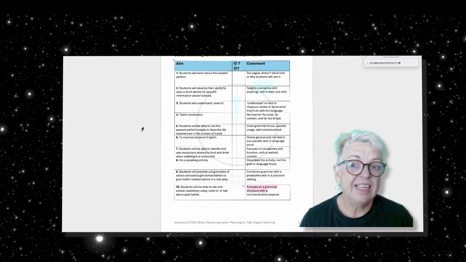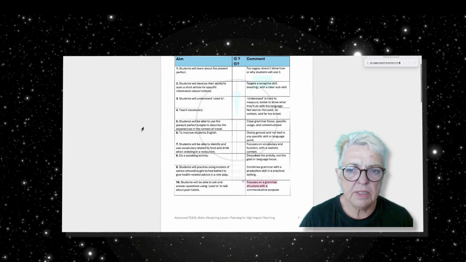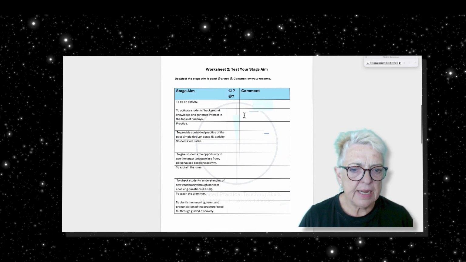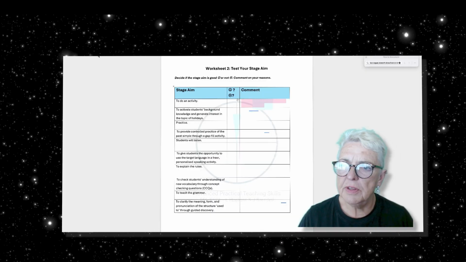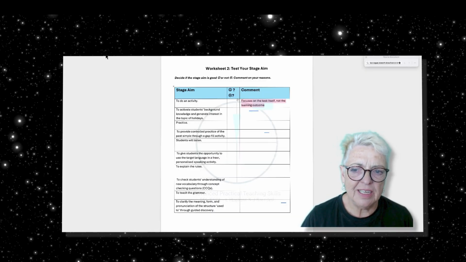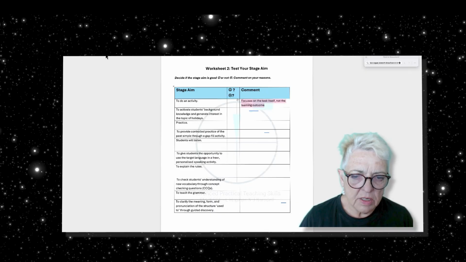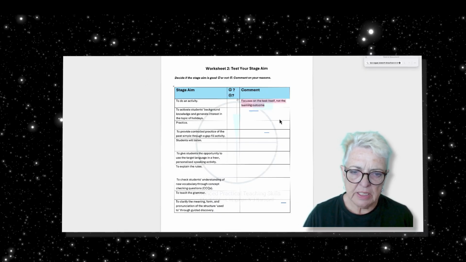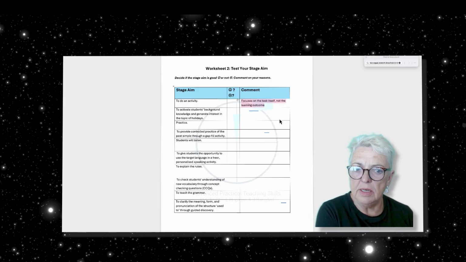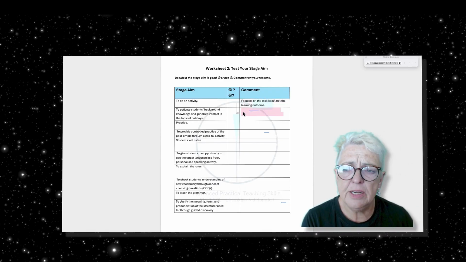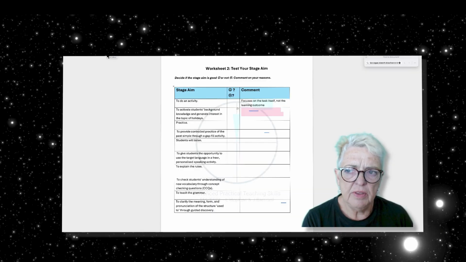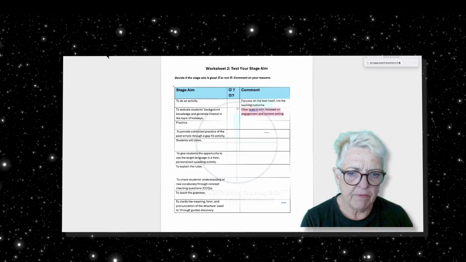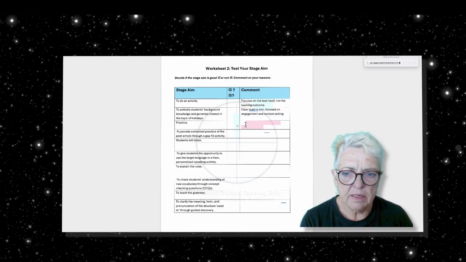So what's the lesson for? Why? What's the destination of your lesson? Okay, stage aims. I'm sure you've got this cracked by now. To do an activity, that's a what, not a why. So think about to do an activity in order to what. If you can put in order to on the end of it, then you probably haven't got an aim worked out.